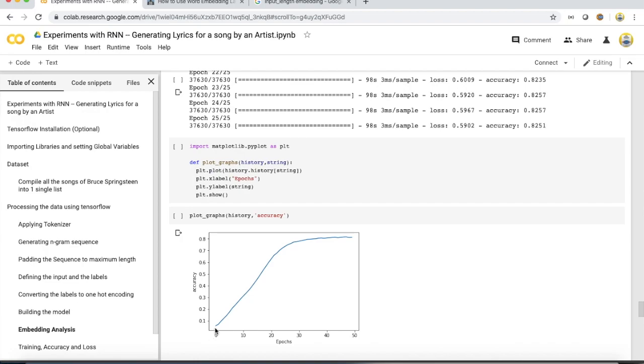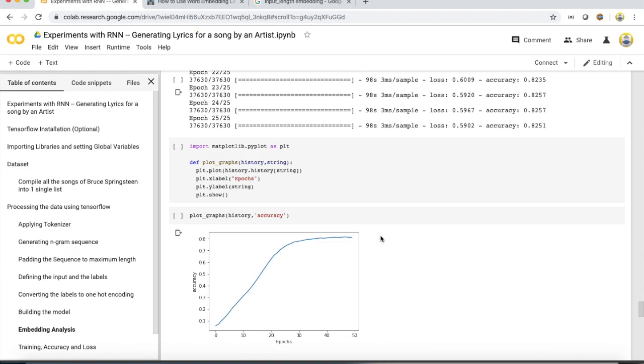It starts off at a very low accuracy, and as the number of epochs increases, your accuracy also increases, and then it starts to plateau at a certain point in time, which I observed too. The accuracy that I hit at the 50th epoch had very marginal improvement after that till the 100th epoch.